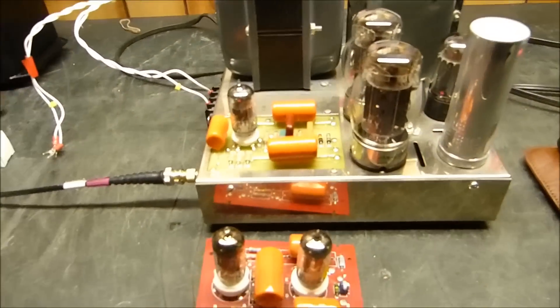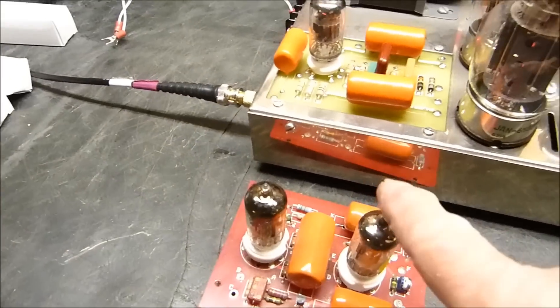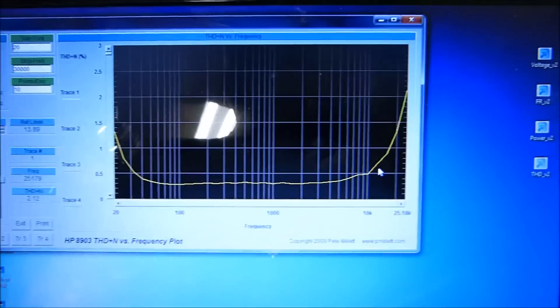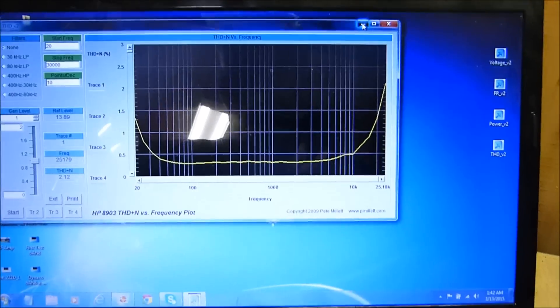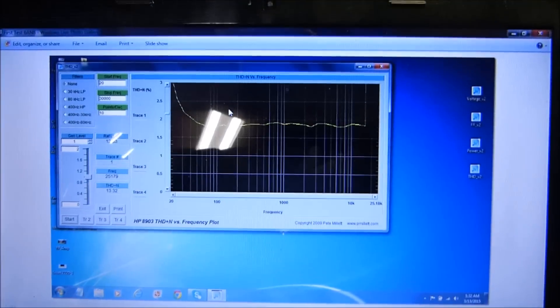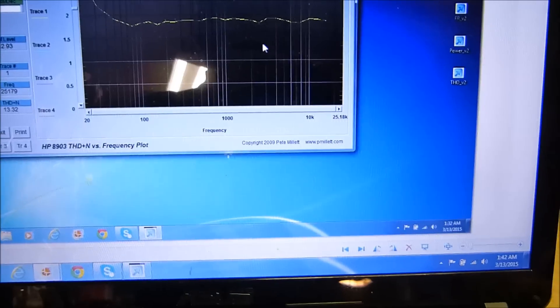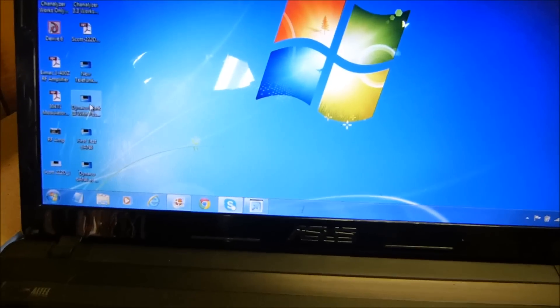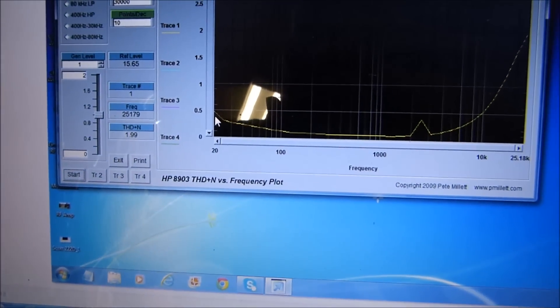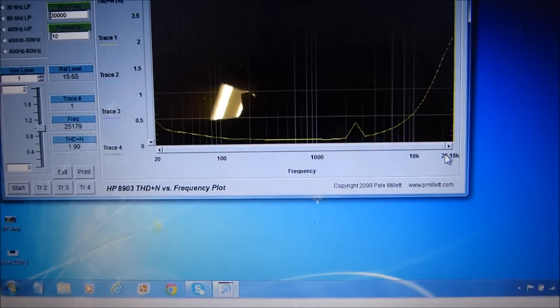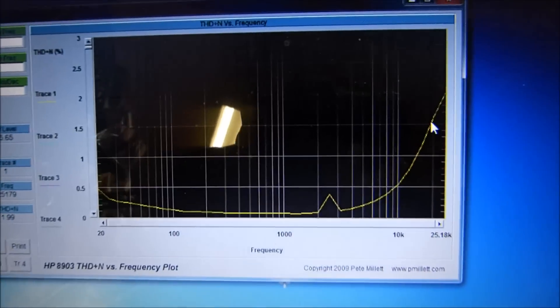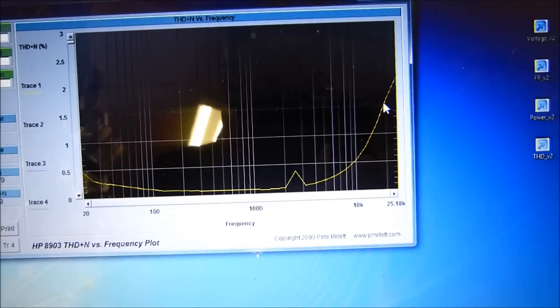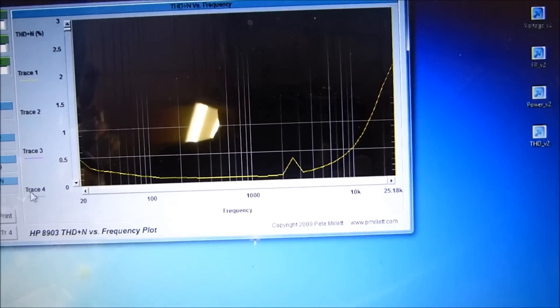It's not bad. The 6AN8 is not something you want to put in the trash can, but it does seem that the Poseidon board - I don't know if it outperforms it or not - seems to have a slightly different curve at the high end over the original Dynaco design. Let's look back again at 50 watts. That's not bad. I wouldn't put that in the trash can. The first 6AN8 was really horrible - it started out way up there, so that was a bad tube. Here's the Poseidon board: 0.4%. At 20 kilohertz it's up at 1.5%. It actually seems like the original Dynaco 6AN8 has better high-frequency response. This one does better at the low frequencies.